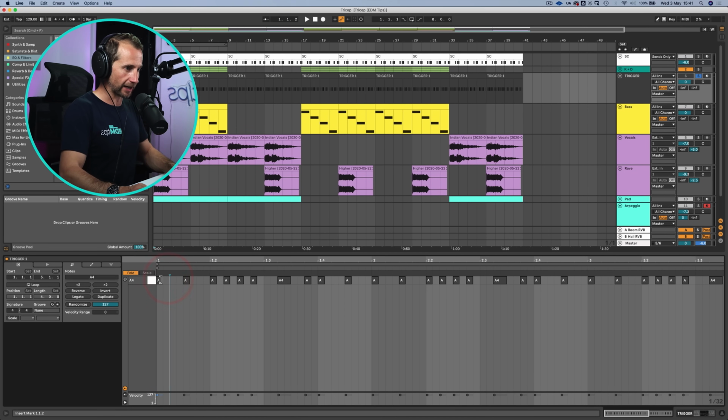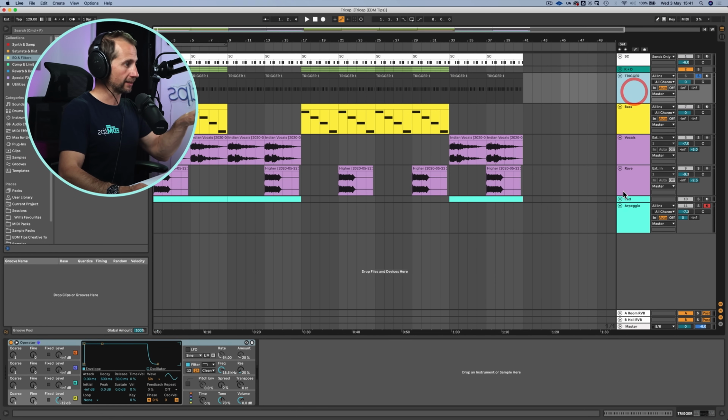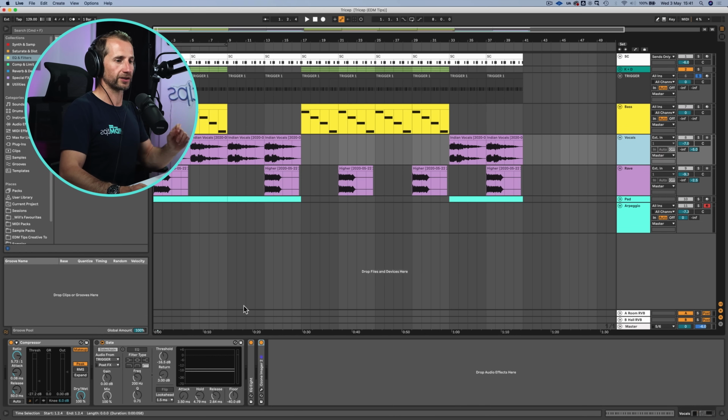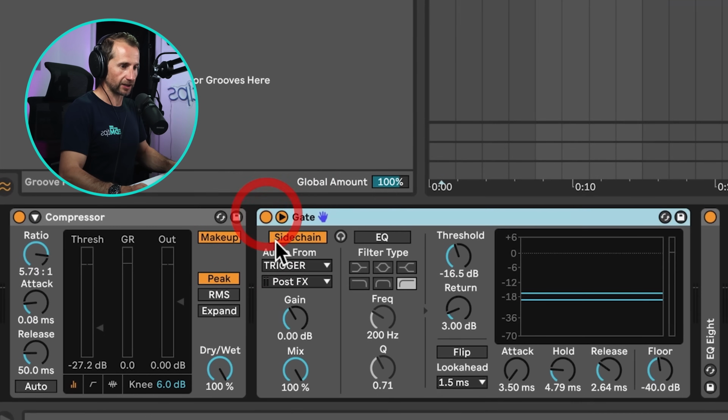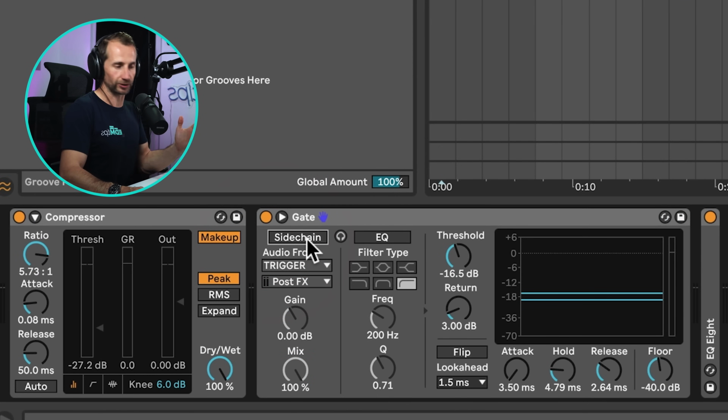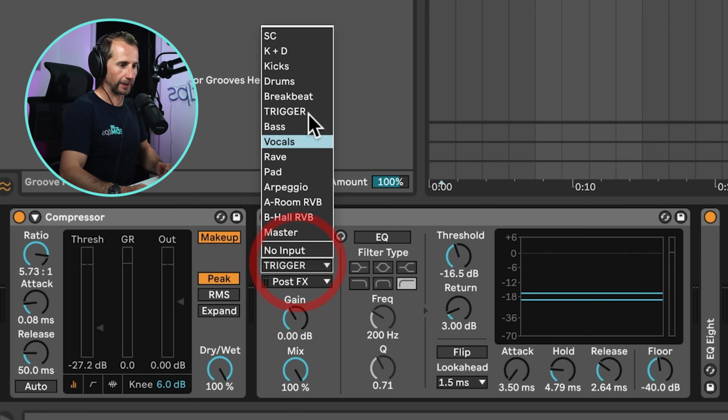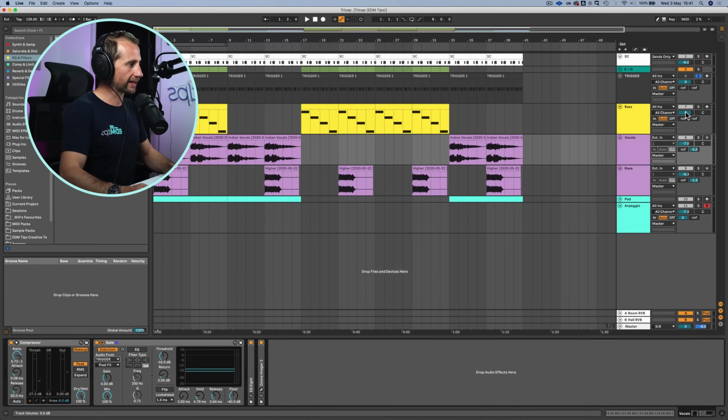And then every time our MIDI note ends, that's how long the note's going to be. So if you want some of them longer, you can make them longer. Like so. Now, once you've done that, we need to send that trigger to start ducking the vocals. And the way that you do that is load in a gate like this, or a noise gate. And then you need to turn on the sidechain control. And again, it doesn't matter which gate you're using, there will always be a sidechain input. And then we can take the audio from our trigger channel like so. And now this trigger is going to be ducking or closing that noise gate. And we're going to get this effect.